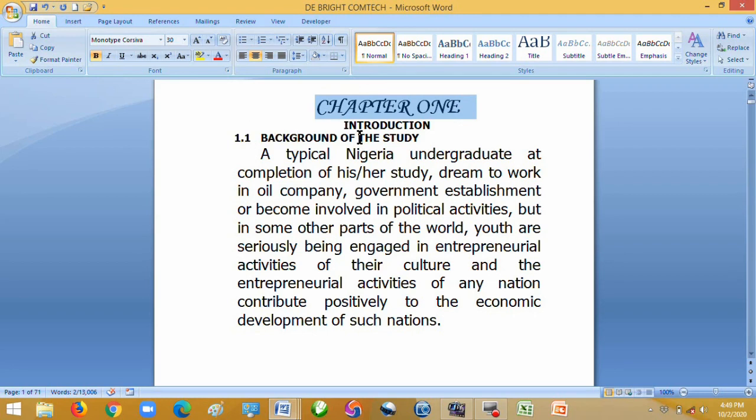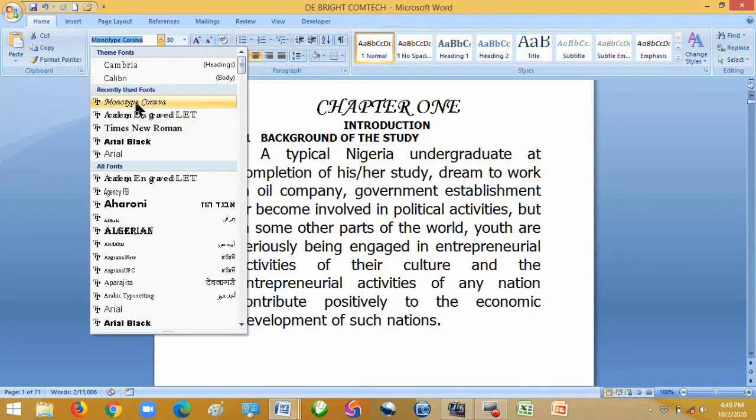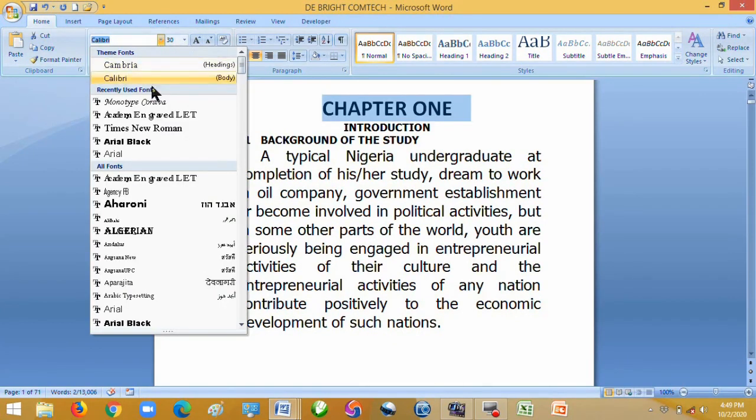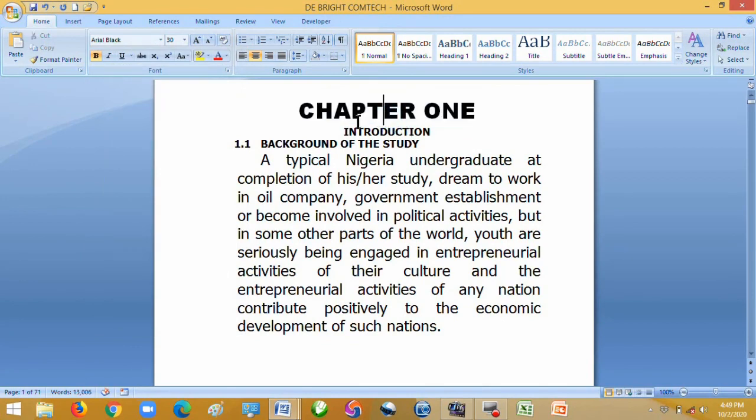If you are typing a particular section in a document or a particular page in a document to replace it, well, it happens that you are not the one who typed it previously. Now you want to just come and type one page and insert. There's need for you to know the font the other person used. Some people will use Tahoma, some people will use Arial, Times New Roman. Please highlight your text and study how each of these fonts appears on the screen. For instance, this is Monotype Corsiva, the font that I'm using here. If you click here, you now see Calibri. You click here, you have Arial Black. See how each of them appears so that you can monitor it and know how each of them appears.